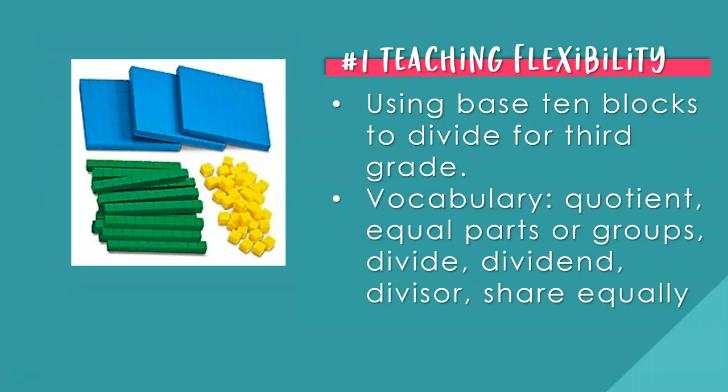Teaching flexibility for division fluency using base 10 blocks to divide in 3rd and 4th grade is essential. Here's an example taking 100 divided into groups of 10 to find the quotient of 10. Kids can easily group numbers with base 10 blocks. By using the manipulatives, it helps them start to develop a concrete understanding of each number being divided to find the quotient. This is also a great time to introduce terms such as equal groups or parts, divisor, dividend, and quotient. Students need to be introduced correctly to these terms to develop an appropriate understanding of division.